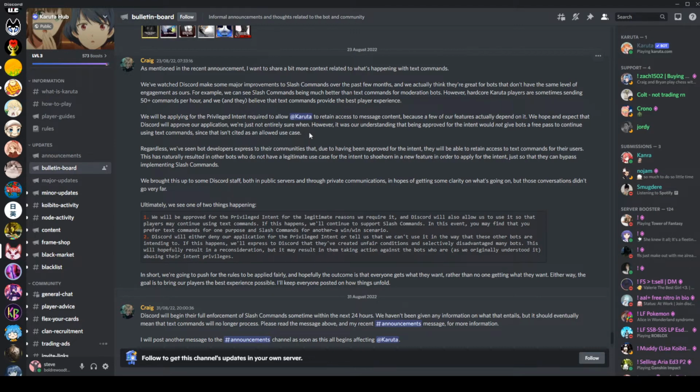But what, of course, OWObot has done is gone, well, we still have permission to read text messages, so we're going to keep using text-based commands, which, of course, makes their user base happier, and I can absolutely see why they would do it. In their position, I would do the same thing, because if you can avoid using slash commands, absolutely do.